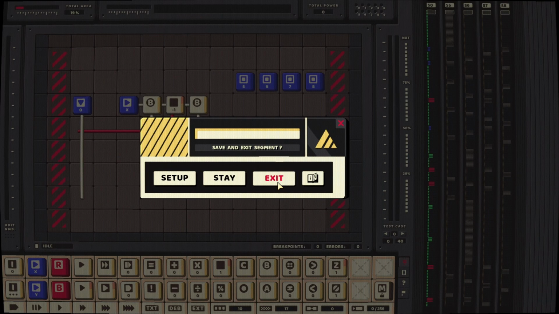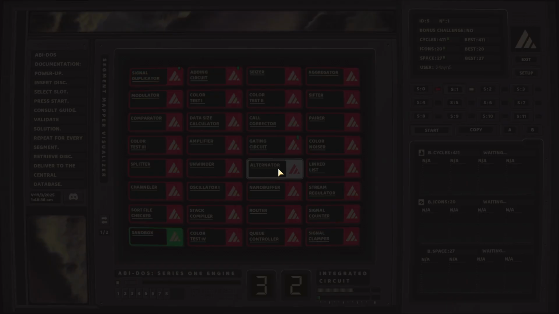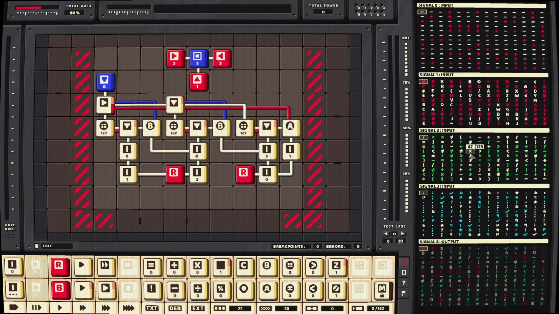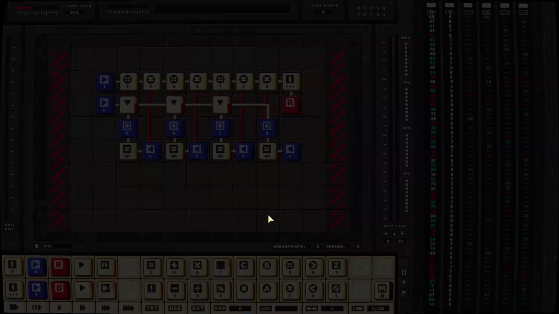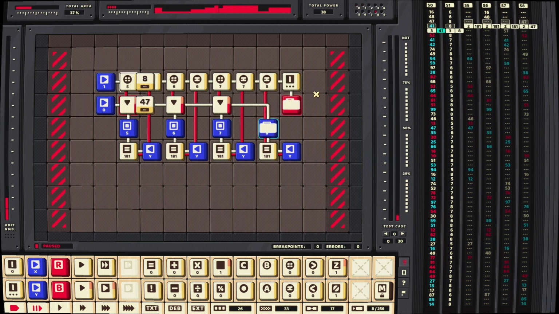How did... something else? There was something else that does the exact thing. Is it an alternator? No. I want to say it's an oscillator, but it's not the oscillator. The oscillator... yeah, the oscillator does the opposite of what I want. Is it a router? Yeah, it's a router. See? That must be wise to produce ellipses when nothing happens on one of these guys. So it's something like this.